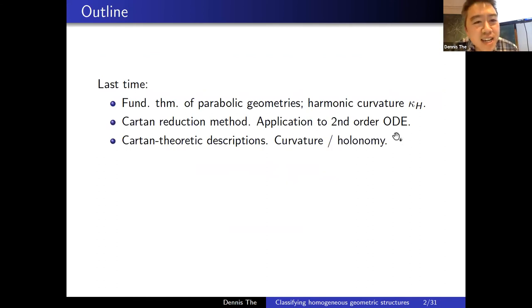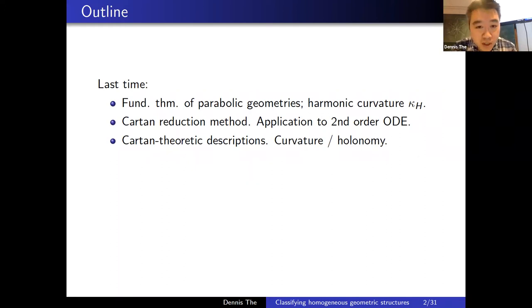Okay, so last time, just to recap, what I discussed was the fundamental theorem of parabolic geometries, that there is this equivalence of categories between this upstairs perspective, so-called regular normal parabolic geometries, and underlying geometric structures. So usually downstairs, it's a distribution, maybe some extra structure like a conformal structure or a splitting on it. In general, these are called filtered G0 structures.